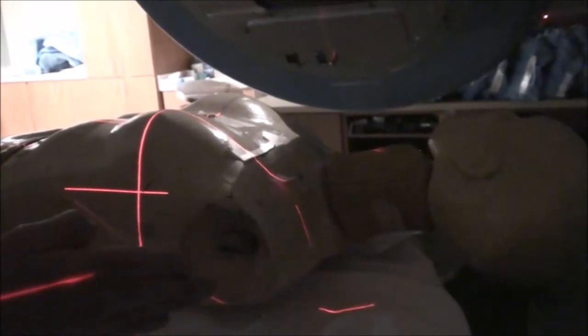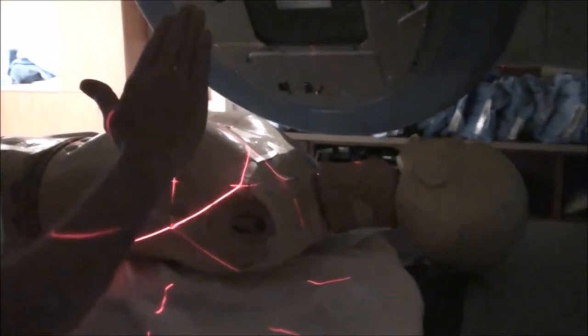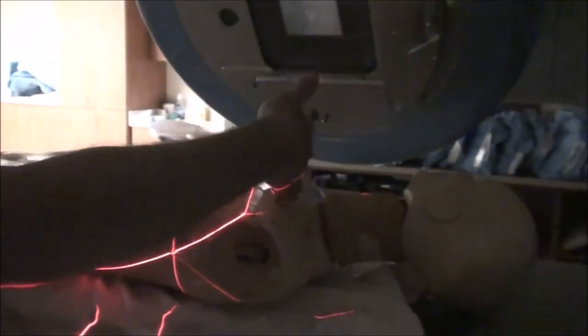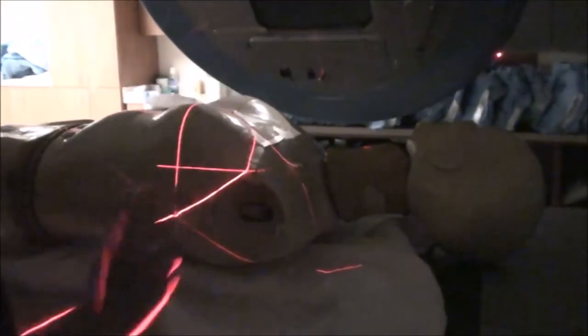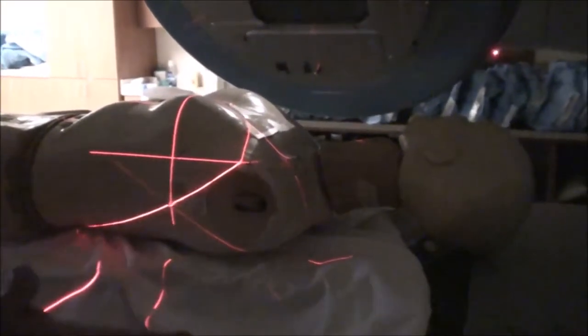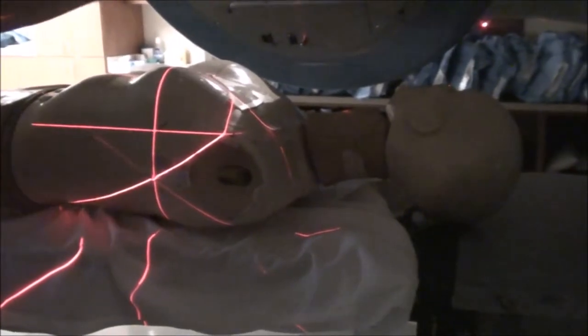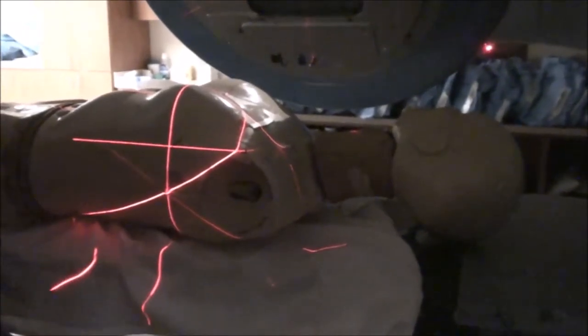That is how you determine if your divergence is correct, just like with the head and neck. Again, this is a head and neck setup flipped upside down and turned kind of sideways — if you think about it that way, it's not so difficult. We've just flip-flopped this, and now we've got to match to the inferior aspect of the supraclav instead of the superior aspect. We've kicked the table; we're matching that match line. When we go fluoroscope, we're looking at this match line and looking to cross both the medial and lateral wire. Once you've got all that in place and the proper amount of flash, you would increase the field size so that you had flash over the top.